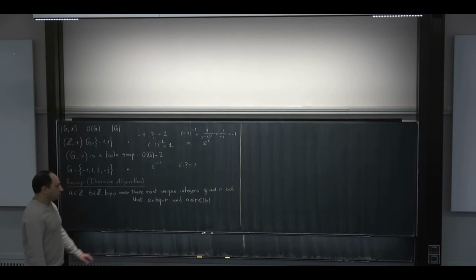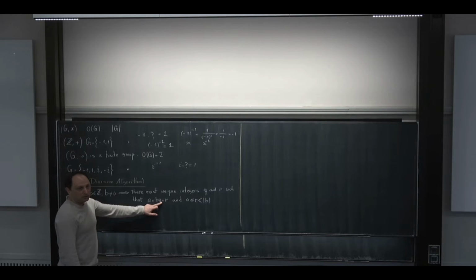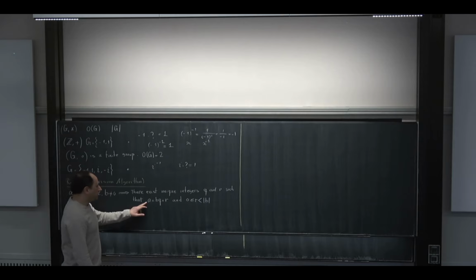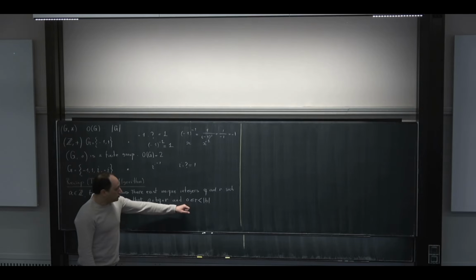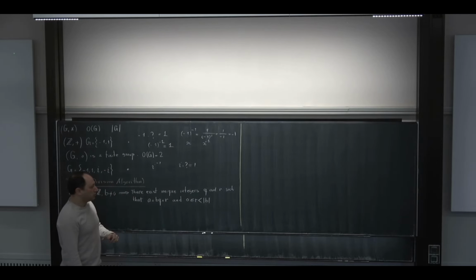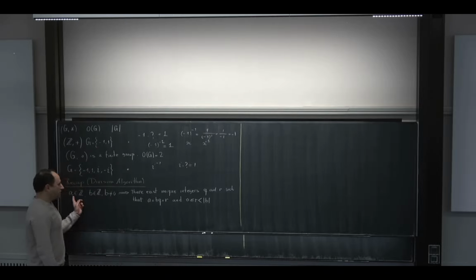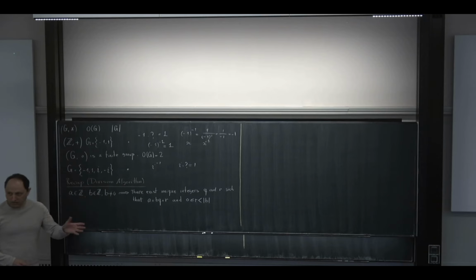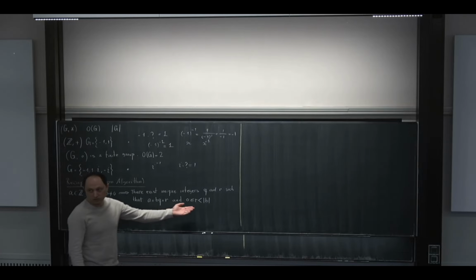So this is claiming that this is correct. And in that case, do you remember what q is called? The q is the quotient of the division of a by b. So if you divide a by b, this q is called the quotient, and this r is called the remainder of the division. And if you restrict yourself to this condition, q and r are unique. So what does it mean? It means that if I give you two numbers and ask you to find the quotient and the remainder, everyone will get the same q and the same r if they respect this condition. Okay?